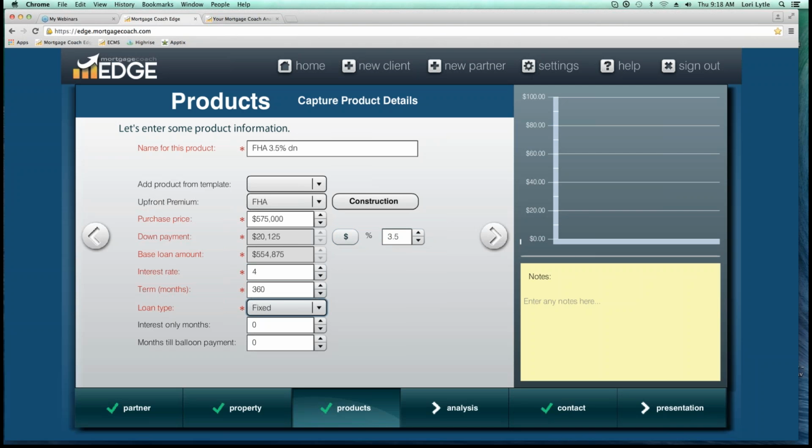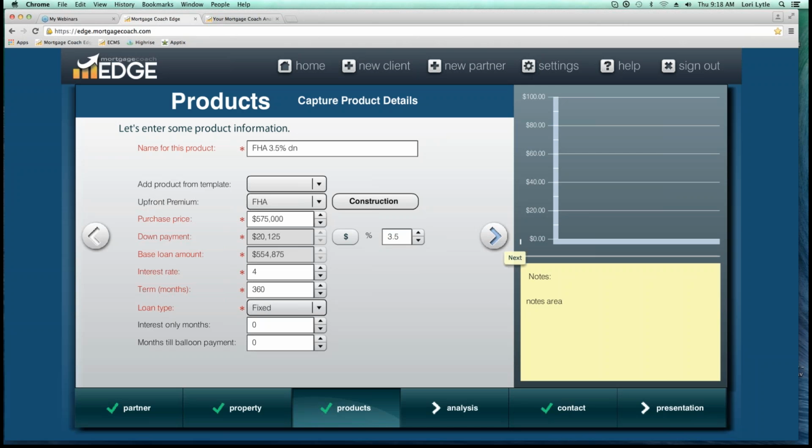And before we move on to the next screen, the closing costs, I want to point out that lower corner on the right, that yellow screen, this is the notes area. So you can place any kind of notes. Maybe you have some realtor notes that you want to jot down to keep with this open house flyer. You could place them in this area here, and you'll always have access. The customer, the consumer, no one has access to these notes except for you. They do not appear on the report.